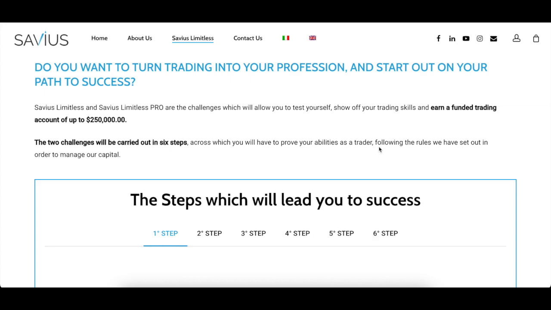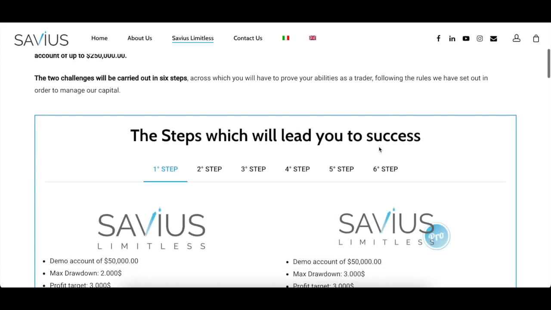6 steps sounds like quite a lot. It is quite a lot. Most people have a problem with TopStep Trader having 2 steps when most programs just have 1 step. So talking about 6 steps, I have a hunch already this is probably not going to be something that is going to be of great interest to people. Let's look at the specs of the different steps though.